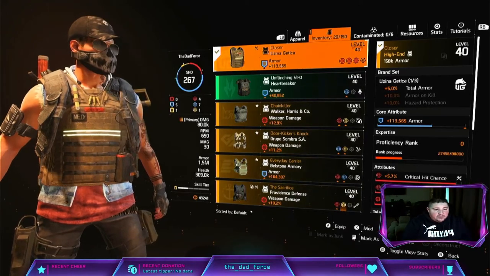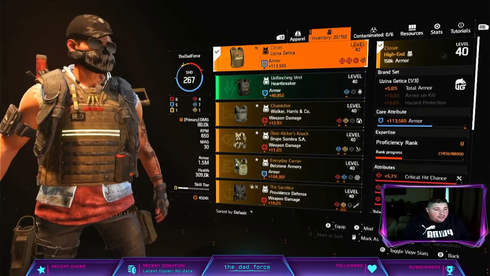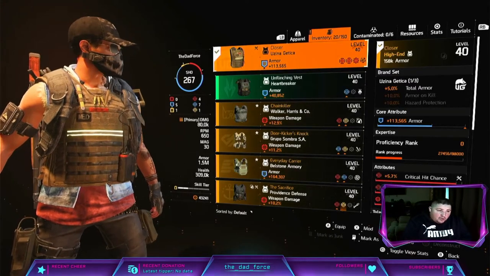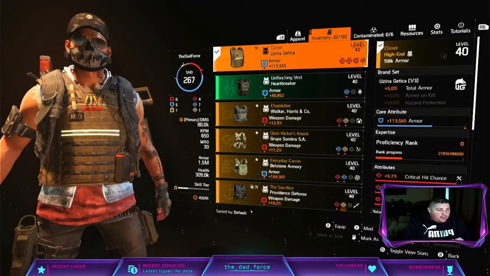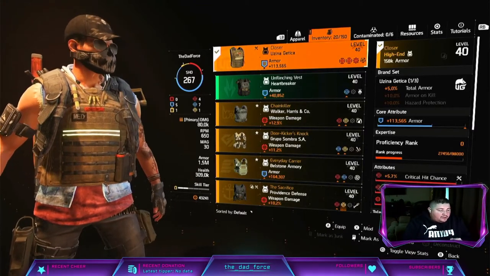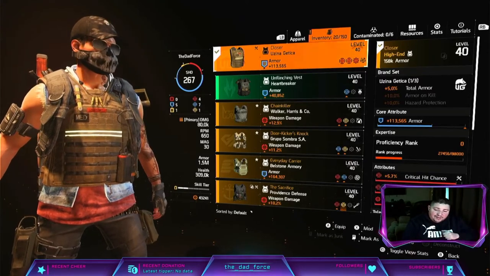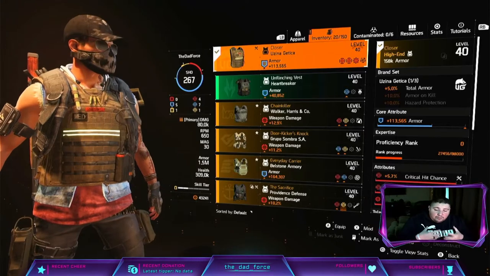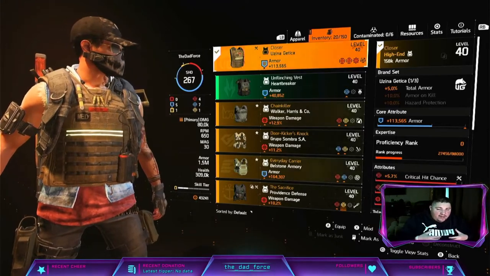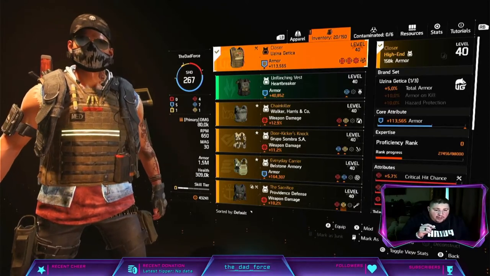Moving on with the build, we have the chest piece, which is the new gear set with the new update, which is Uzina Getica. That's the closer chest piece. It gives us 5% total armor. And on this we have a core attribute of armor, then we have critical hit chance, critical hit damage, and critical hit damage. You want all those maxed. Like I said, this build is not maxed yet, something that we're working towards, but I just wanted to come and give you guys a blueprint in case you have this mask and you want to run this build. It is very, very great for an armor regen AR build.